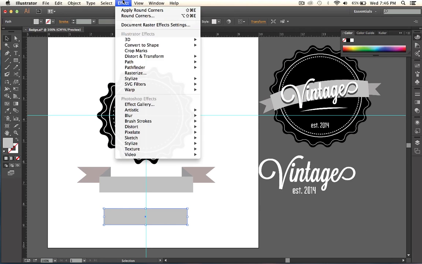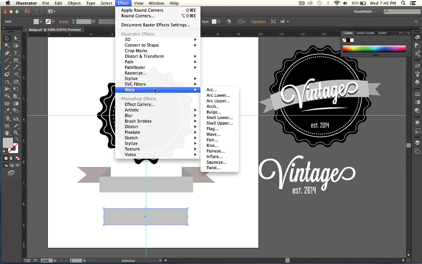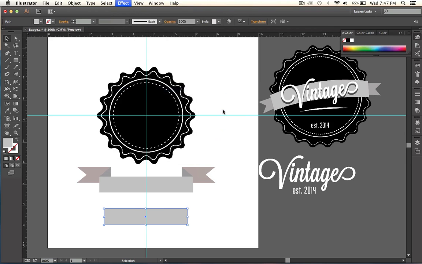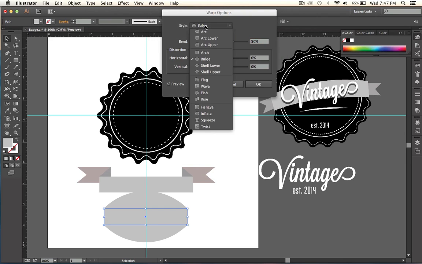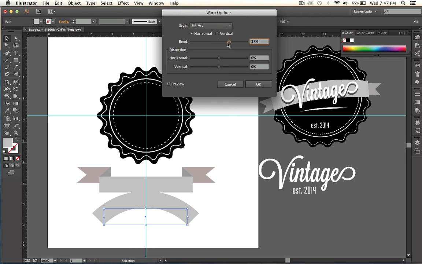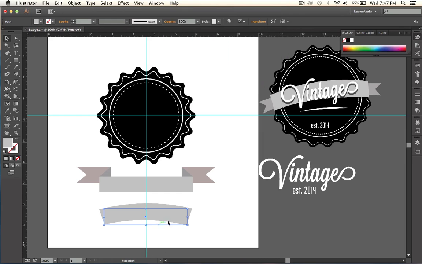And not too hard of an effect, but we do have the warp tool and we do have the bulge. We have the arcs and whatnot. I'm going to start with the bulge. That will give me two-sided bulges. Maybe go to the arc. That one's not too bad. I personally drew mine with the pen tool. It was a little easier to kind of play around with, and it let me play with the distortion, but I like that kind of non-symmetrical feel to it, so I'm kind of digging that.